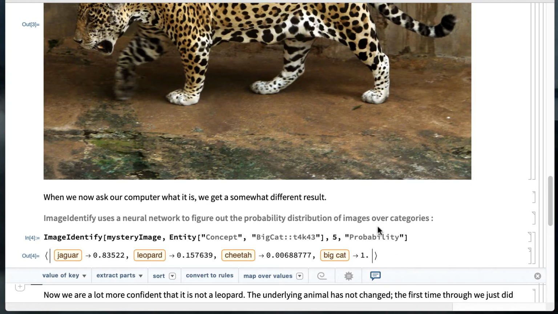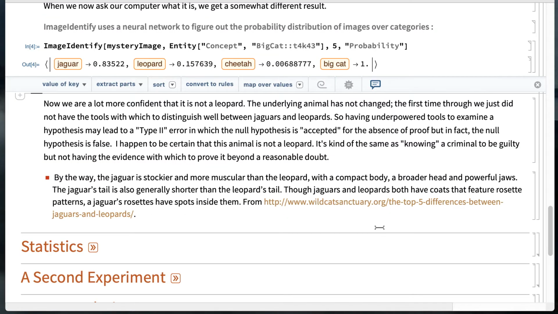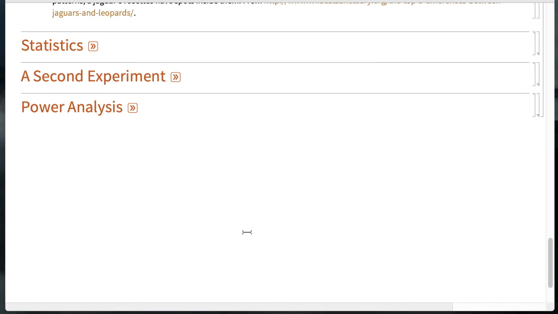What's changed is that, in effect, the data is better and the methodology is improved to look at it. So in some sense, we're able to have a more powerful test to examine the data. And this is kind of analogous to what we do in statistics. We want to come up with ways of looking at numbers, not necessarily jaguars and leopards, but looking at numbers in a way that we're really able to make distinctions between one set of numbers and the other. So with that analogy, let's talk about statistics themselves.